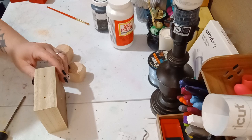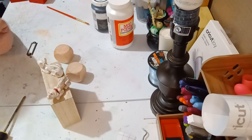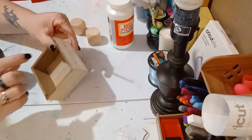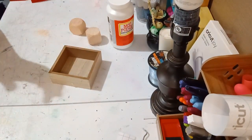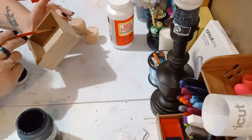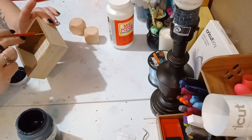And I'm not too concerned about the holes because they're going to be covered, as you can see. So I'm not worried about those. I'm just going to go ahead and paint. I'm going to paint the whole thing, outside, sides, top, bottom, and the inside, just to give it a full look. We want it to be completely painted. I know I'm going to be Mod Podging in here, but I just want to make sure it looks nice.